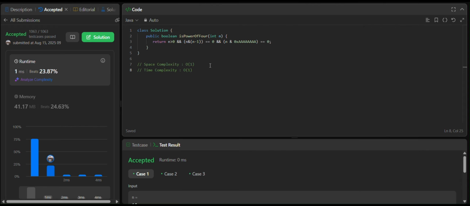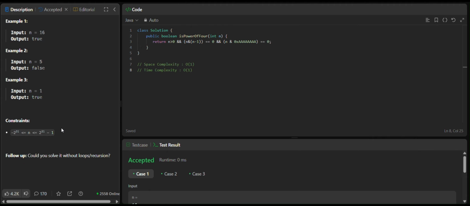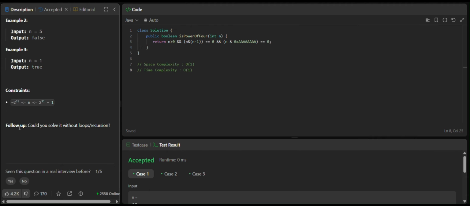This is one of the nice problems, and I don't think we can optimize it further. This solution is suggested because in the description they have given a follow-up question: could you solve it without loops and recursion? So this is the solution without any loops or recursion, with O of 1 time complexity. So thank you guys.